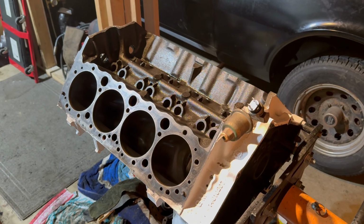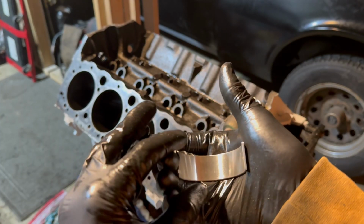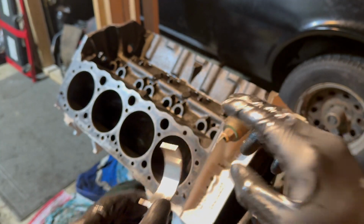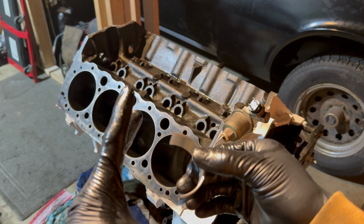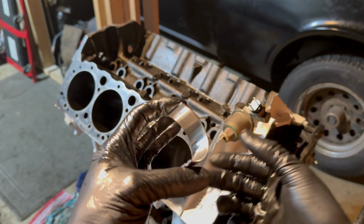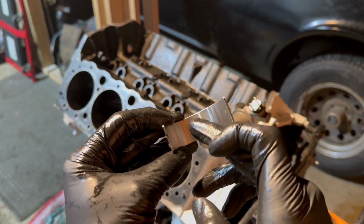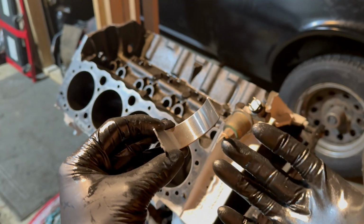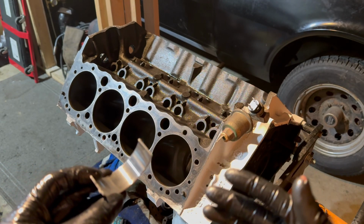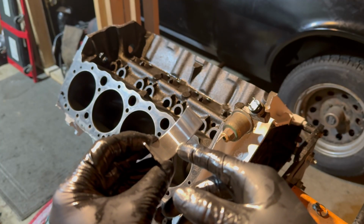We're now done with installing the piston rings, and the next thing we have to do is install our new bearings. When you're installing bearings, you want to measure the clearance between the bearing and the crank when you install it and torque it down properly, because if that tolerance is too tight, you're going to ruin your engine. I'm not going to tell you how to measure that because there are multiple ways to do it, and I do mine a certain way. However, there are many videos on YouTube that I would recommend you search on how to measure the distance between your bearings properly.